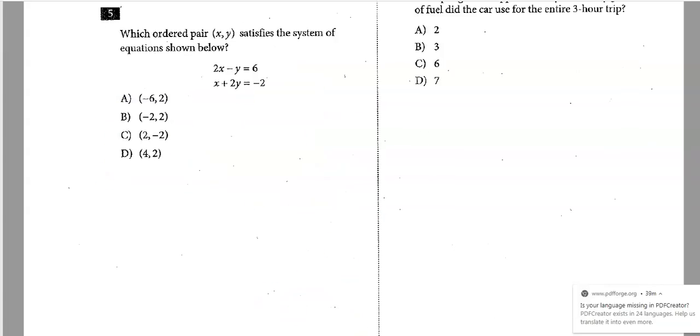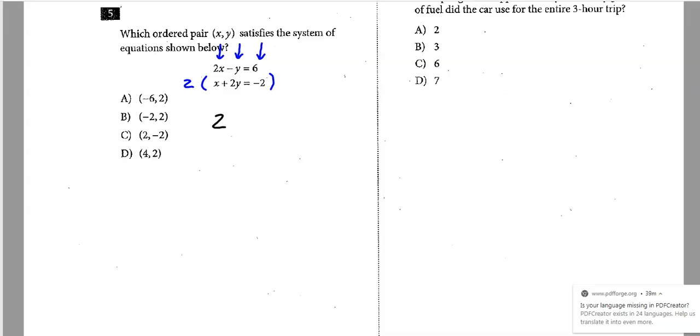All right, number 5, looks like we have a system of equations, one of the most common types of questions you're going to see on the SAT. I look at it and it's lined up to where my x's are lined up, my y's are lined up, and my constants or my numbers are lined up. Usually the best method here is to use elimination. So I'm going to try to get the coefficients to match up on either x's or y's. I think if I multiply this entire bottom row by 2, I'll get things to match up.